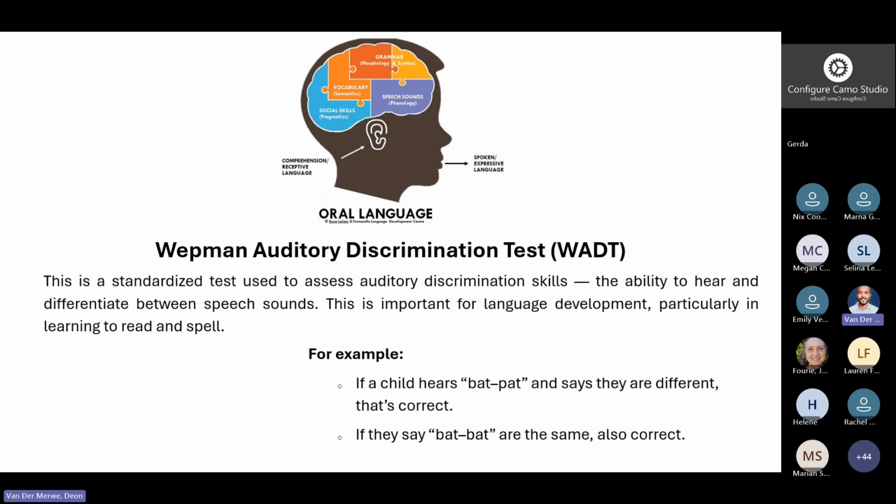So children are just presented with pairs of words, for example, bat and pat, and they have to say whether the words are the same or different, right? And you give them the word, and you then mark it according to the sheet that was provided to you.